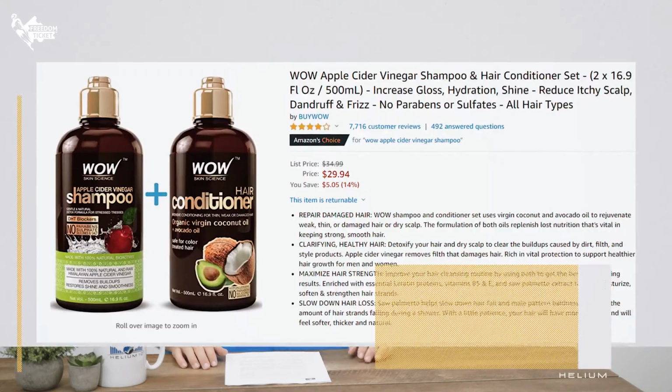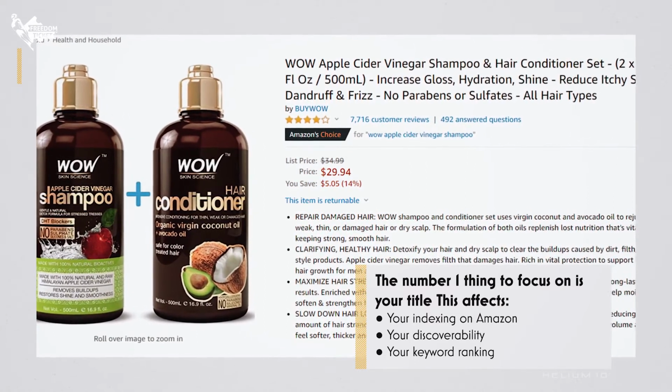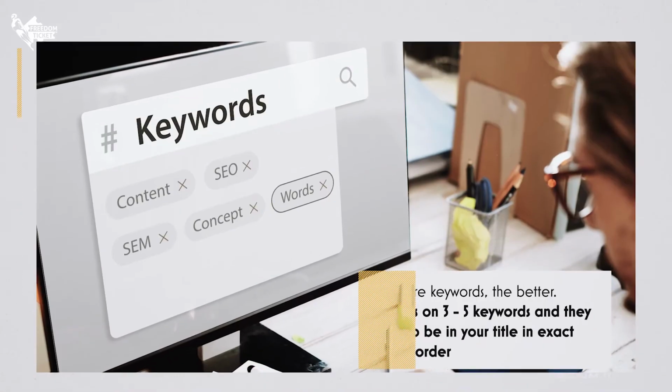The number one thing you want to focus on in your listing on Amazon is your title. We'll go into detail on each one of these in subsequent modules, but right now you just need to know that the title is the most important part of your Amazon listing, especially for indexing, discoverability, and keyword ranking. Hopefully you found about 20 to 25 different keywords, because I like to see that there are lots of different ways to enter a product. When there are only 2 or 3 keywords that describe your product, it's much more difficult to scale it and do really well. So the more keywords you have, the better.